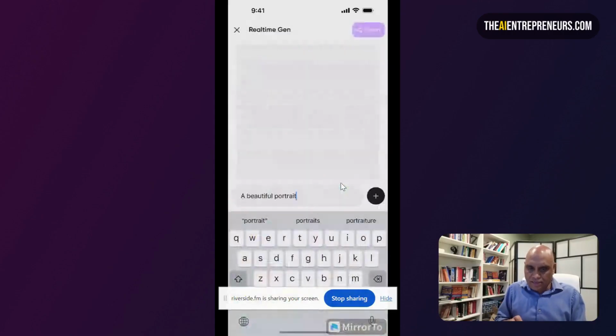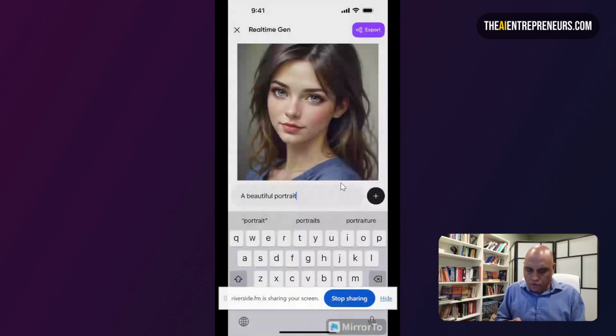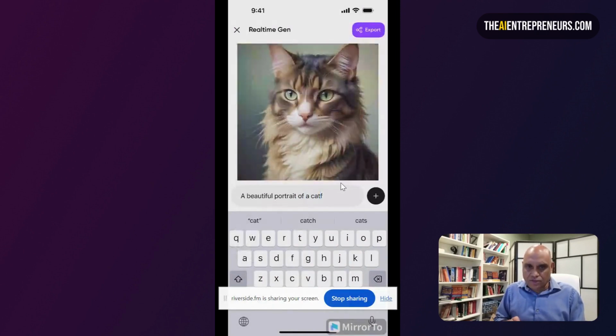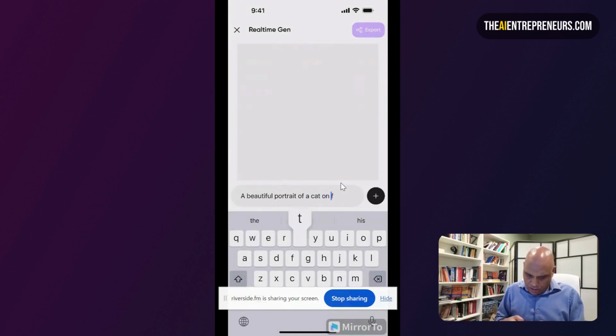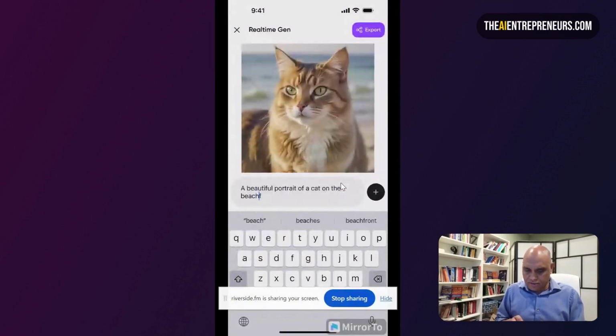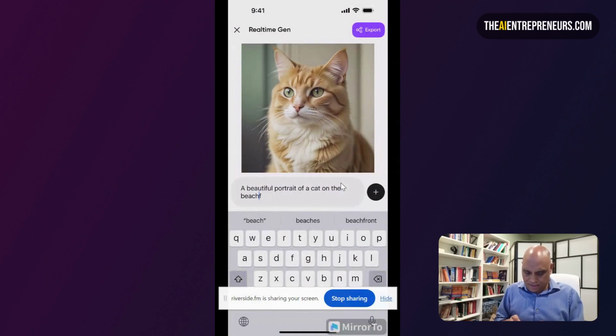Okay, in the real-time gen, a beautiful portrait is what this particular image was created from. So let me now keep changing it to a cat, let's say. Okay, so immediately I get a cat, and then I keep changing it, on the beach. Okay, so there is some issue here.